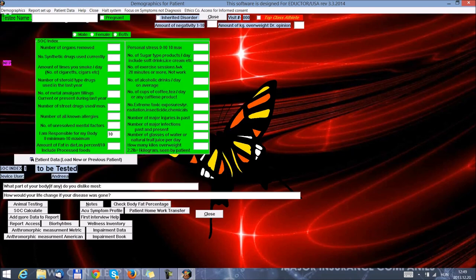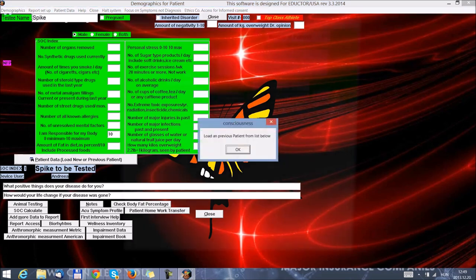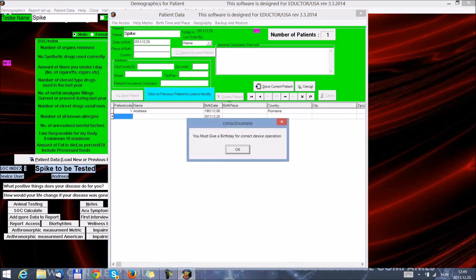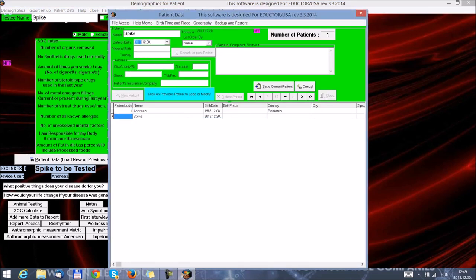We click load and close, and then we enter the dog's name. Let's say Spike. He's a male. We enter the SOC if we know anything. We say it's a new patient, and then we give the birthday.